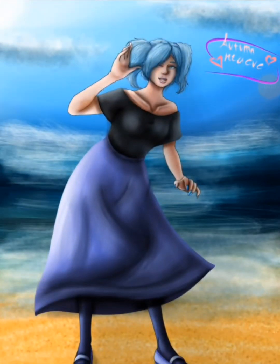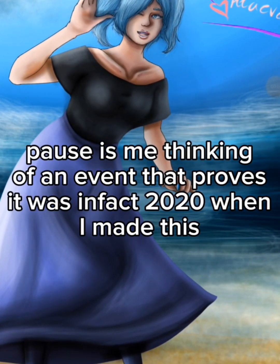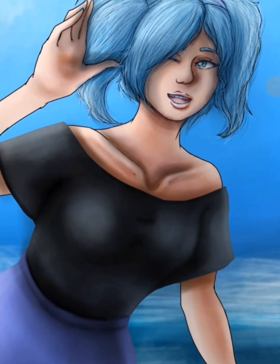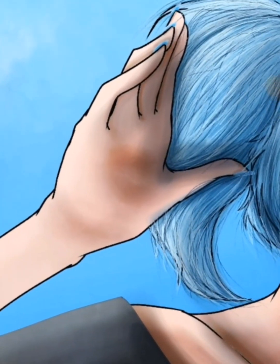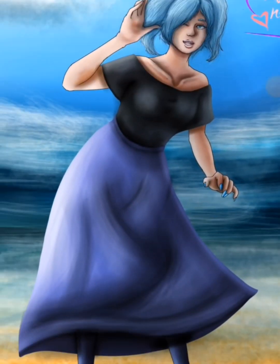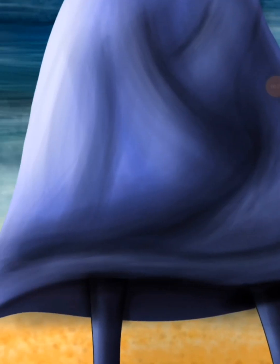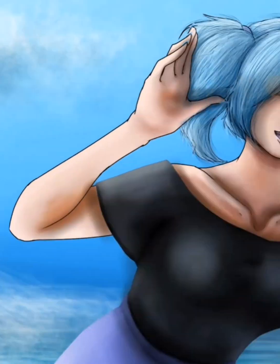This one was in the same year, like, 2020. Yeah, definitely. This was in 2020. So the hands are definitely getting better, along with the poses. It feels much more lively. There is more definition in the skirt and the waving of it to the wind that would be slightly blowing on it. Her shoes are really cute, and her feet, that was a nice design.